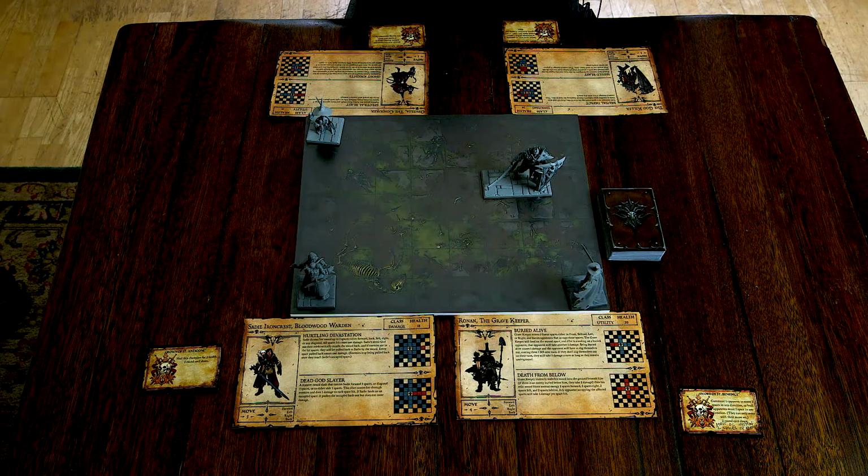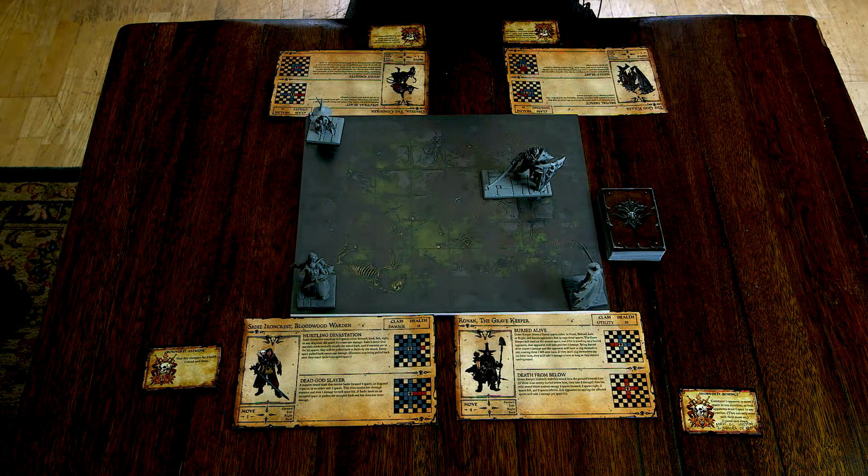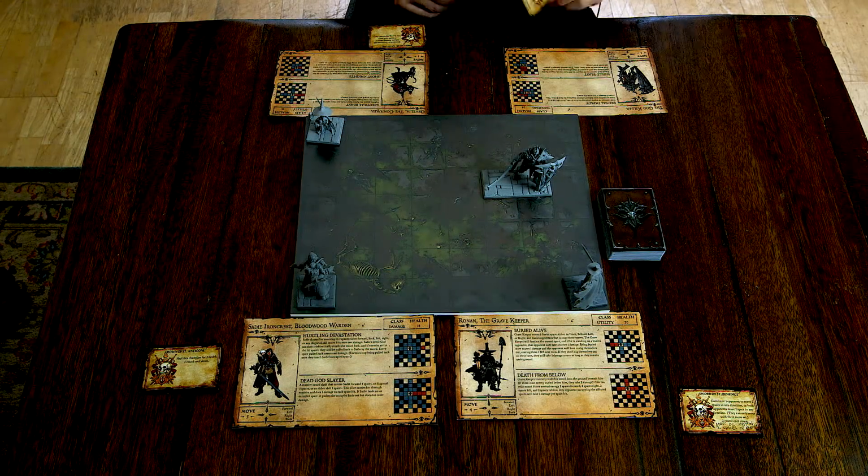So what players need to do is figure out what is the optimal moveset within their actions. Is it move and attack? Is it use attack 1 and attack 2 combined? Or is it move and use attack 2? That sort of thing. After that, players can also use things like artifact cards.